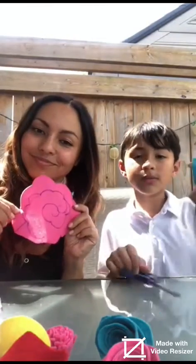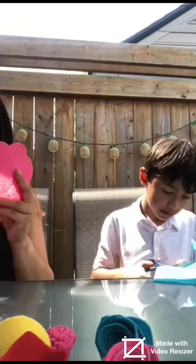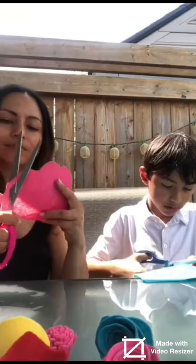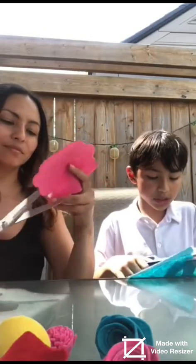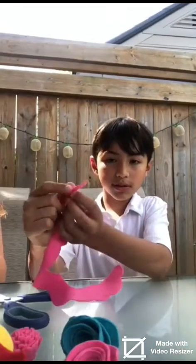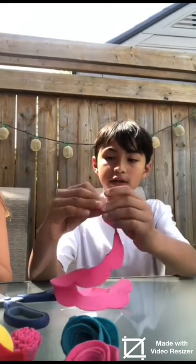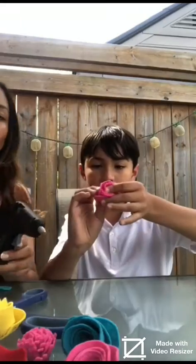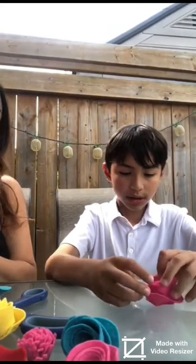You nailed it. And now for the rose, you're supposed to draw this and then cut it out. We're already starting. So just cut it out, and once you're done, just wait until we're finished too. Okay? We'll do it quick. You started over here, and now roll it up. Just roll it towards the center, and make sure it can stand up properly.